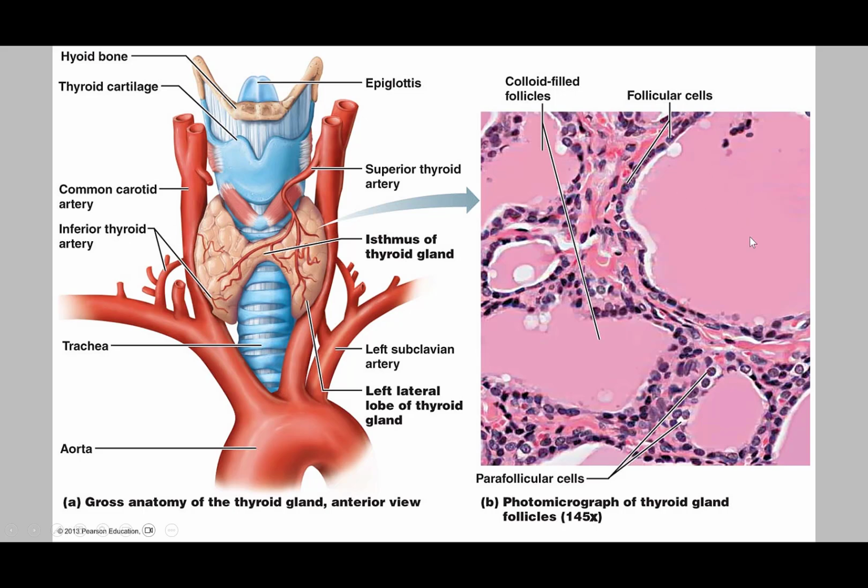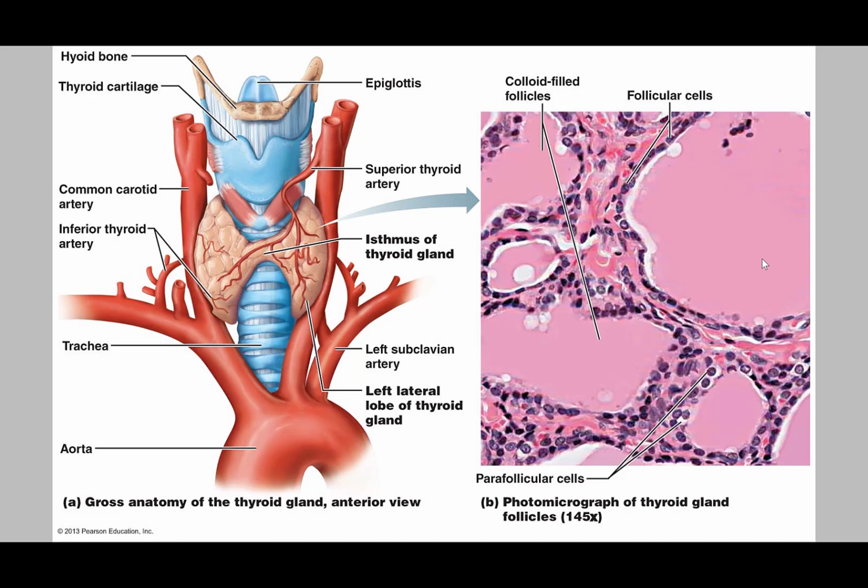Over here on the right, this is a microscopic view of the thyroid. And when we look at the thyroid, there are two kind of distinct areas. There are these large, kind of somewhat roundish structures that seem to be open in the middle. And then there's this tissue in between them. Now, these large, really obvious, somewhat round structures are called thyroid follicles, or just follicles.